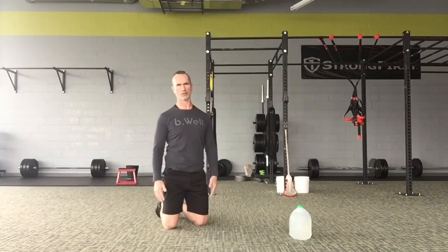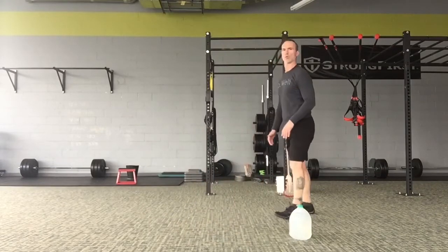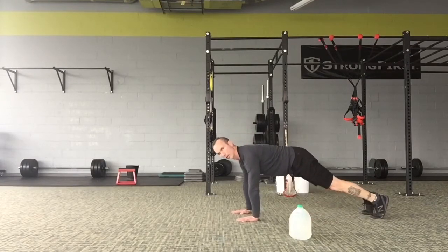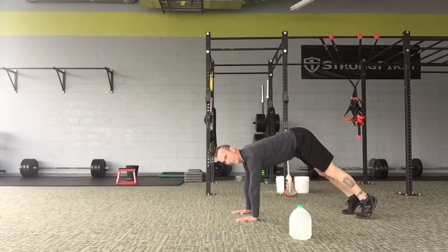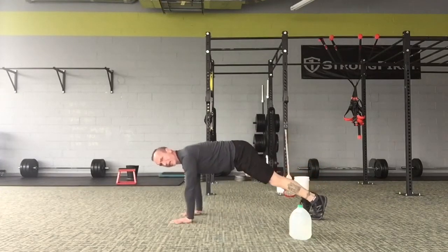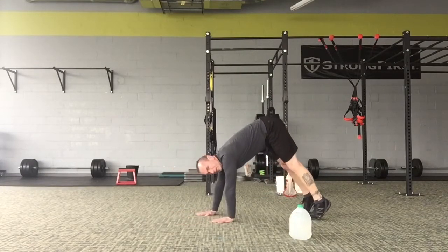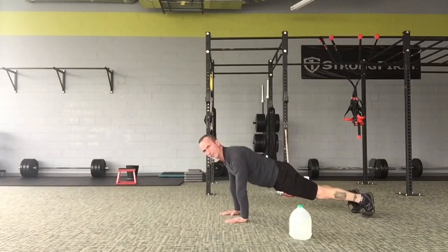Next thing we're going to do is an inchworm. So when you see it, we're going to start right here, right? We're going to be in that nice, tall push-up position. And I'm going to keep my hands underneath my chest like I'm going to do a handstand. And I'm going to walk up as far as I can walk up without bending my legs. So I'm going to walk up, coming up on my tippy toes, stacking myself, keep my hands underneath my chest, and walk forward. Then I'm going to walk my hands back, keeping them underneath my chest, nice tall angle. I'm going to walk my feet back, keeping my arms underneath my chest.